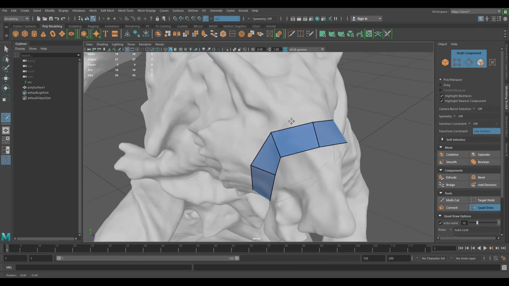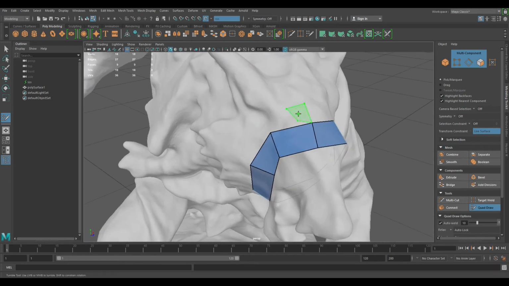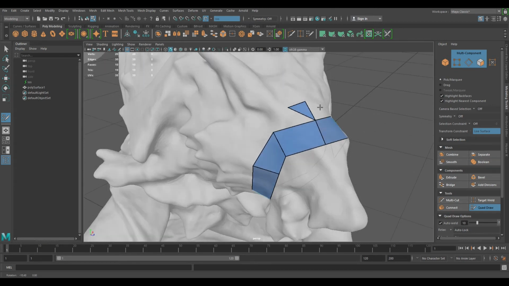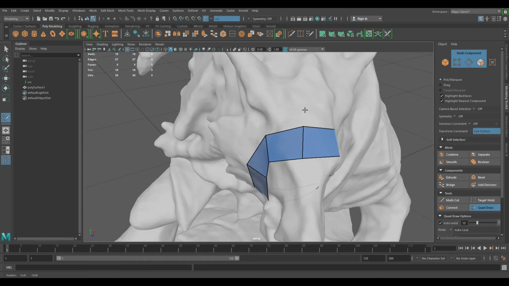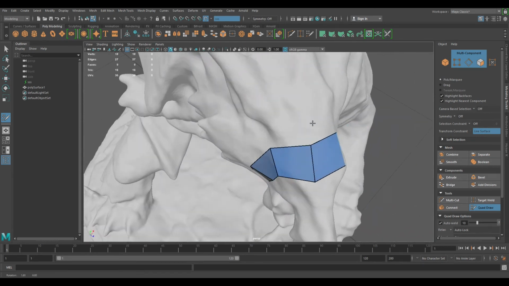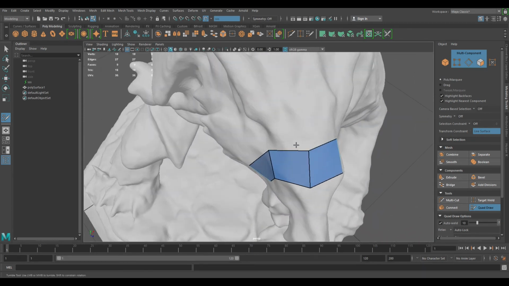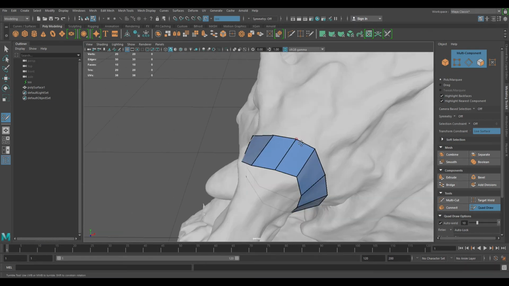If you ever find that you've made a tri, which in this case would look like this, you can just hover over it and press delete. Similarly, you can go to vertices and delete these, and the same with edges. Another tool that's useful is to add extra loops in where you need them. And if you need to connect to a point, you can just drag it onto another vertex and it will snap together.